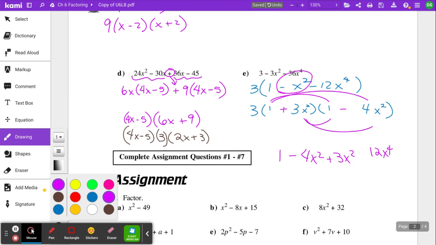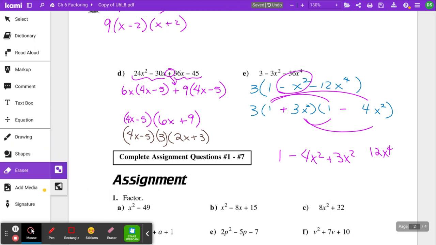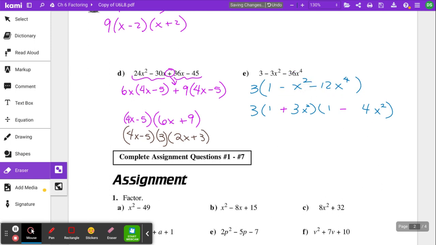Then I'm going to go erase now all of my extra checking work. Because you want to make sure you ask yourself, last question. What's the last question you're asking? The first question you ask is, can I remove any common factors? The last question you're going to ask is, am I done? Okay? Have I finished? Have I factored fully? Can I go any farther in either of these brackets? And your answer would be, I don't know. Some no's, some yes.